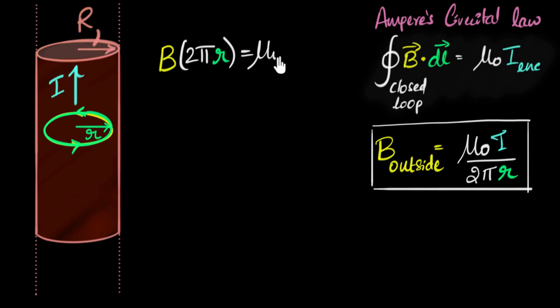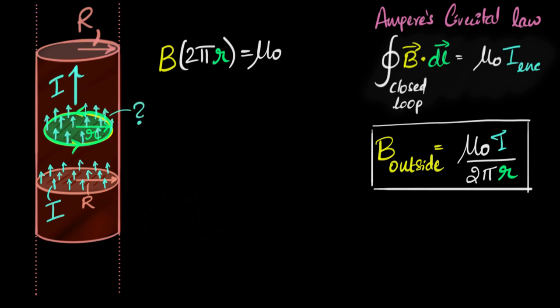What will be the right-hand side? Right-hand side is mu naught times i enclosed. And what is i enclosed? You have to attach a surface. Imagine dipping this loop into a soap solution. There will be a film that gets attached. And now the current that is penetrating through that surface, that becomes your i enclosed. The question is, what is that value? Is that the entire current i? Not really. Because think about it. Current i is the total current passing through this entire area. If I consider this entire area of radius R, then the total current that is passing through that entire area, that is i. But r area is less than that. Small r is less than that. So what we want to calculate, i enclosed, is the total current penetrating that area. And the question is, how much is that? Clearly, it has to be less than i. But how much, and how do we figure that out?